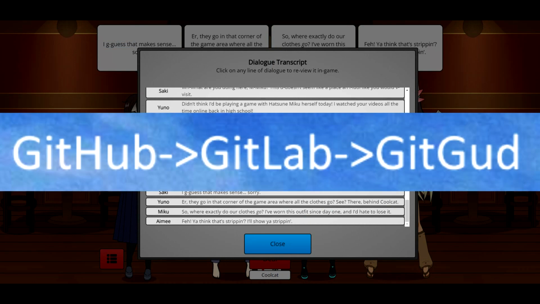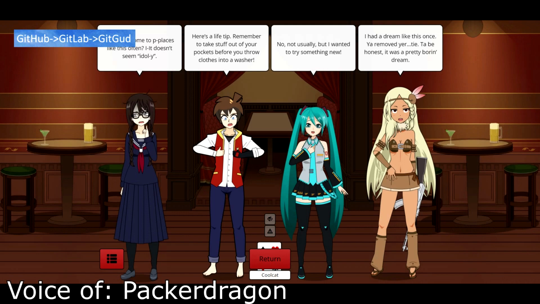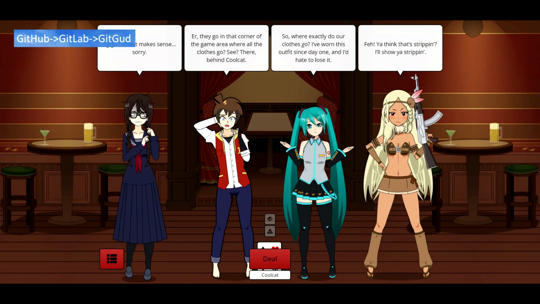GitHub to GitLab to Get Good. SPNATI was originally hosted on GitHub, but was forced to move to GitLab owing to the former's policy on pornographic content. A couple of years later, we were forced to move again, for unknown but probably similar-ish reasons, to Get Good, which also coincidentally massively increased our available hosting space.